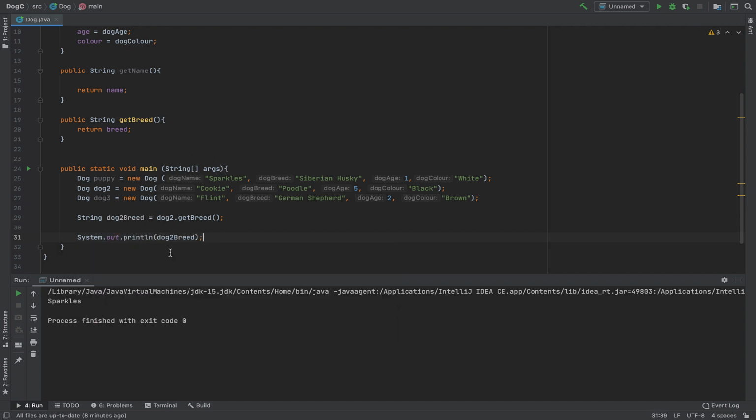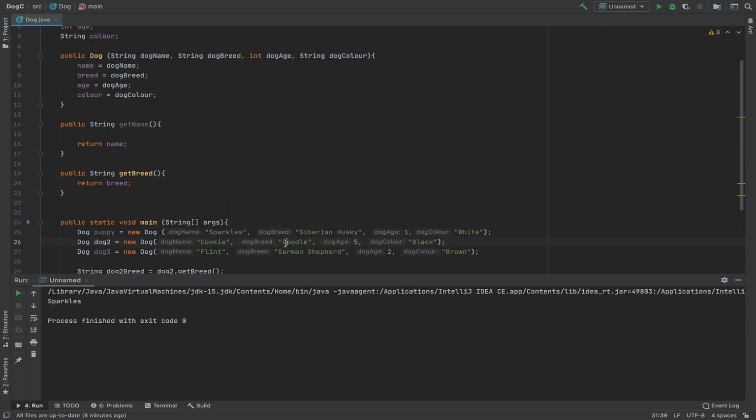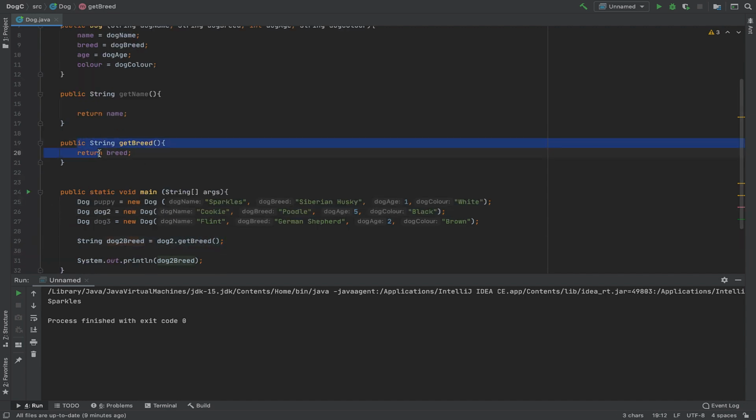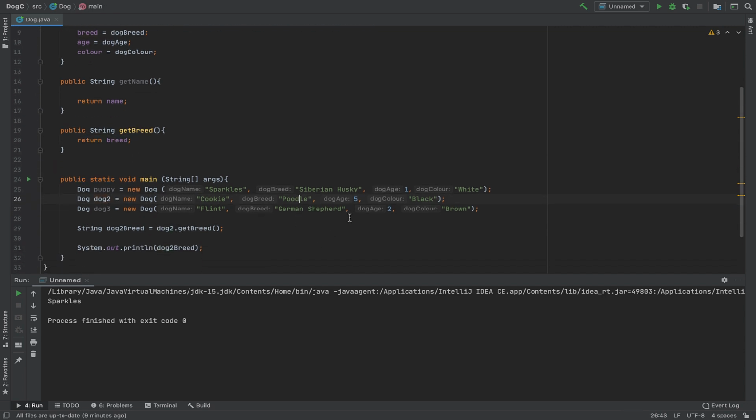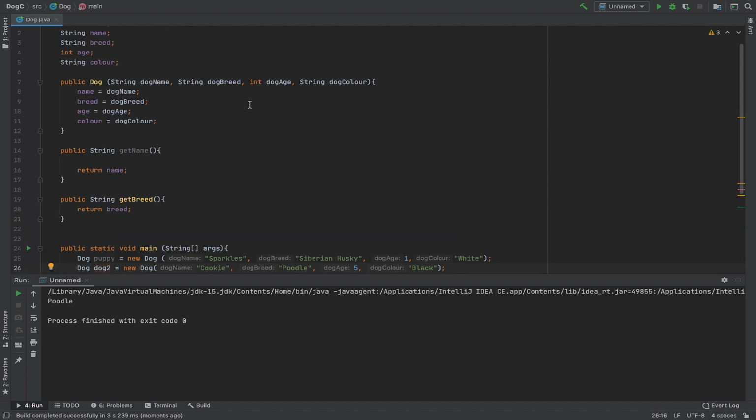So what is going to happen in this code is that this parameter value that we have entered for this dog object is stored in this variable dog_breed, and that variable is assigned to this variable. So now breed will also have the value poodle, and then in this line of code, when this method is called on this object, it will return the breed of this object, which is poodle. So when we run the code, you can see that the computer returns poodle. So this is how you can use accessor methods in Java.